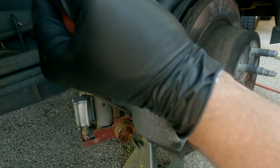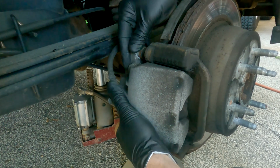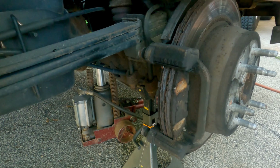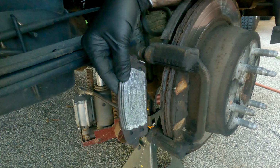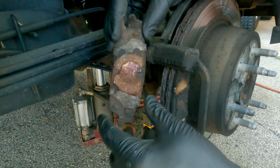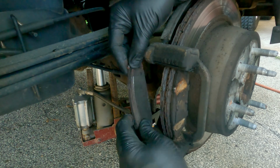Alright, just take a little bit of slack off of this. Slide this caliper off, make sure it doesn't fall or hang. Inner pads will always have the circle on it. This one had the scraper on the inboard at the top.